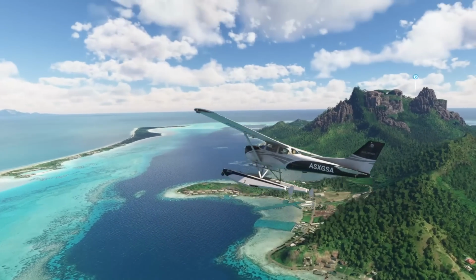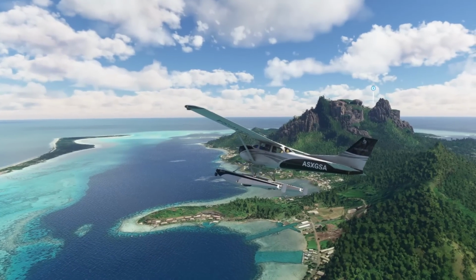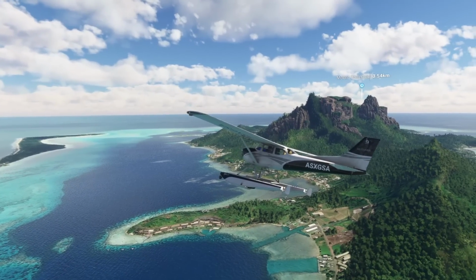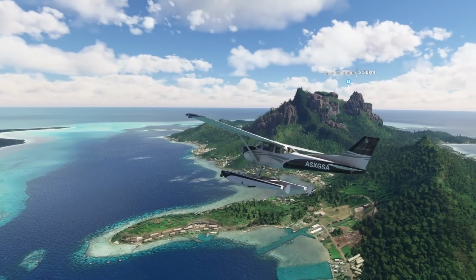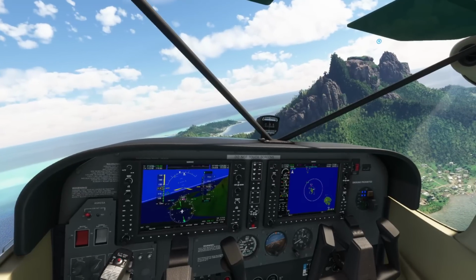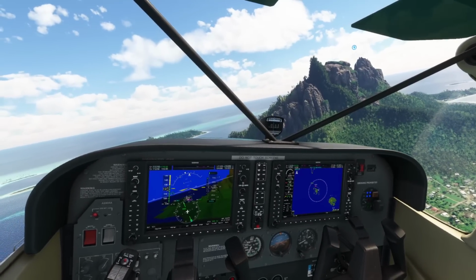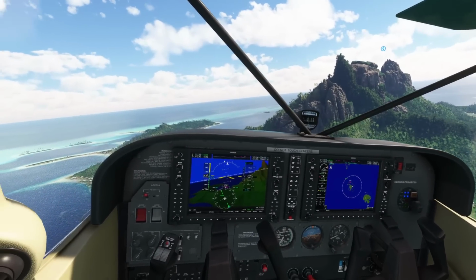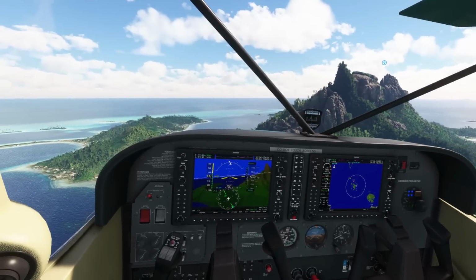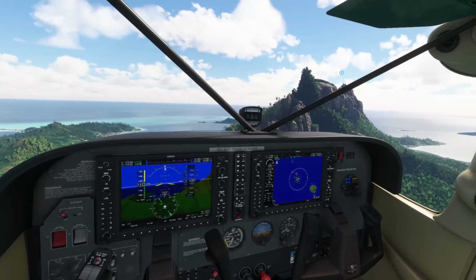So there is a lot of potential with the VR1. You can do so many things with it, and I truly believe it is a weapon for the training segment, not to mention for us as flight simmers as well. So when it comes down to it, the prices of the VR1 and Crystal Light are very, very different, and you do have to pay a lot more to get that extra premium experience with the VR1.